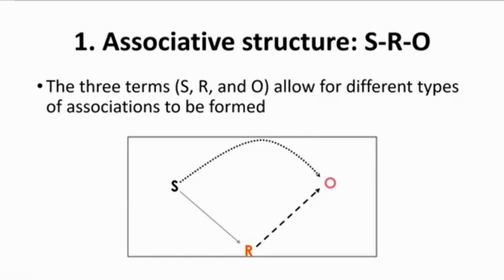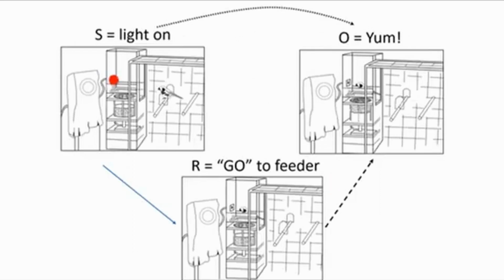So there are three different possible combinations that we can have here, with three different kinds of arrows showing up. We can break these down and talk about each individually as we work through the rest of the chapter. But before we start breaking things down, let's look at an example that helps illustrate these three different types of associations that can form. We're going to use an example that we already talked about previously, which is the example of using operant conditioning with birds in an operant box.